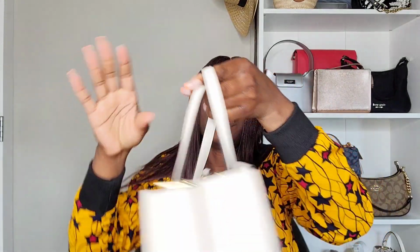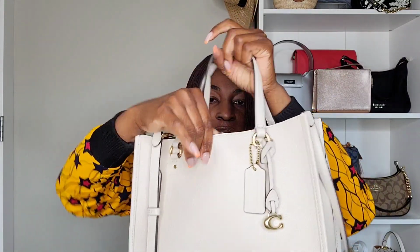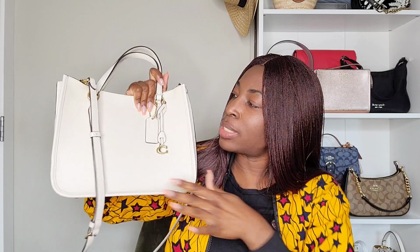You can even tell by touch that there's a difference. This leather feels a little bit stiffer. It's still nice, don't get me wrong, it's still very nice, but it definitely feels a little bit more stiff than the leather on the Rogue. Sometimes you can't really tell unless you have the opportunity to go into the store and feel these bags. I've also noticed that the regular Pebble Leather is less prone to sagging. It doesn't soften up over time as much as glove tan Pebble Leather does, and I think that has to do with the tanning process when it comes to making glove tan leather.